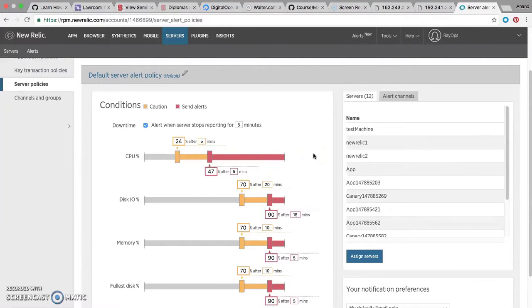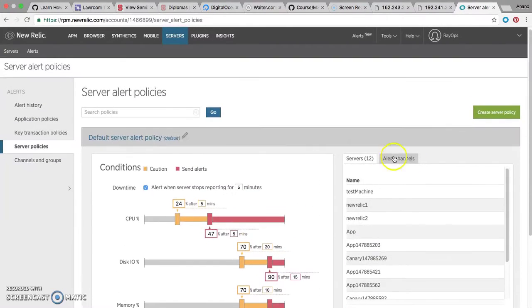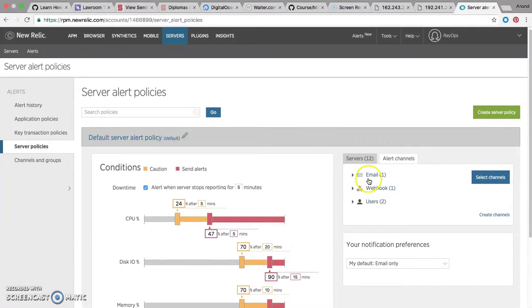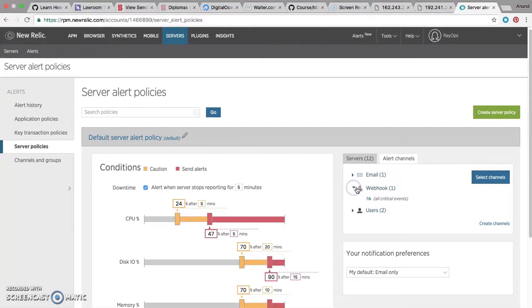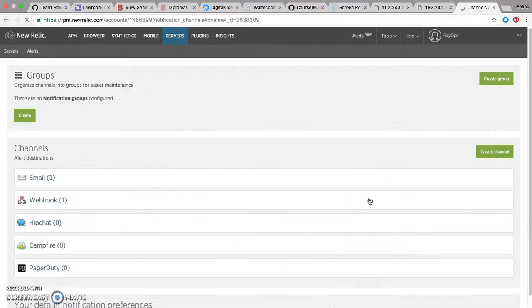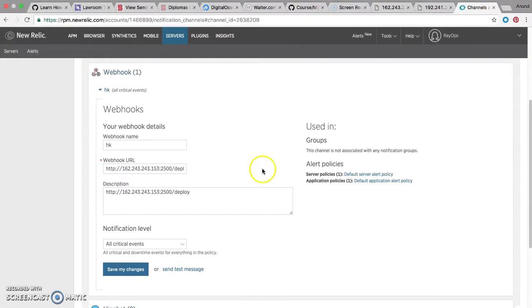The way we handle this event is essentially we set up alert channels, and we have an email alert channel and a webhook alert channel. The email alert channel sends out emails saying that our servers are being overutilized, and our webhook essentially calls a post endpoint on our master server.